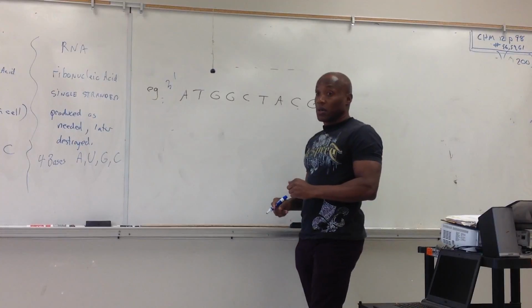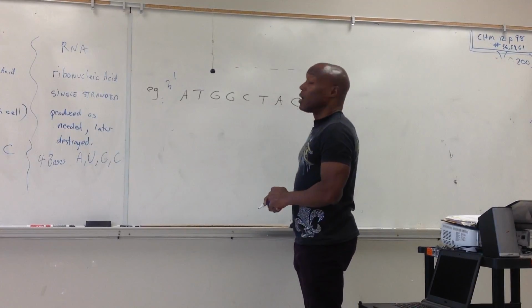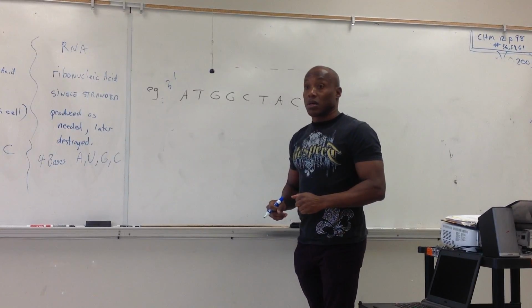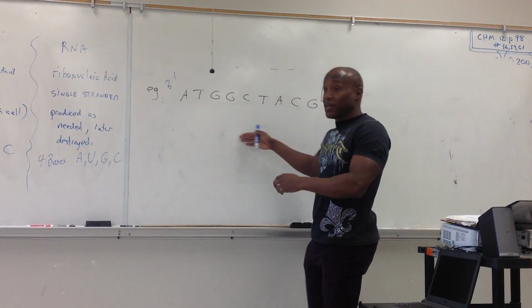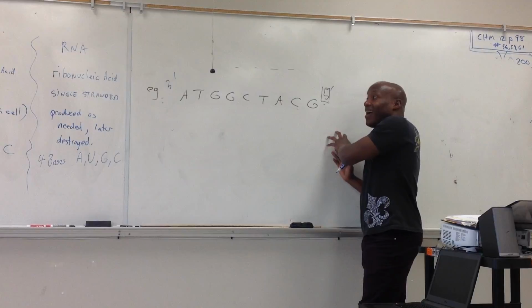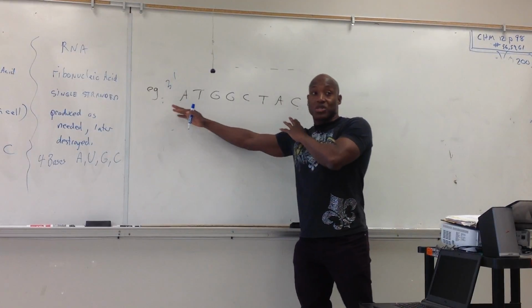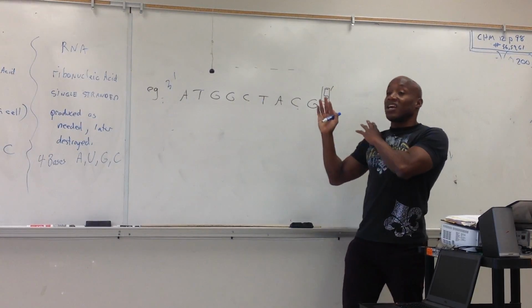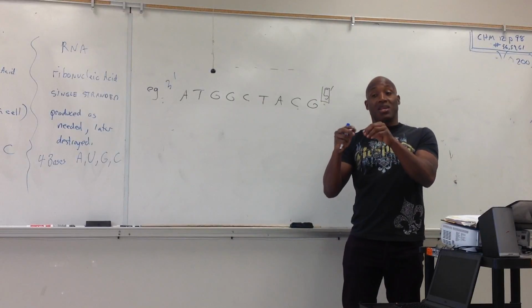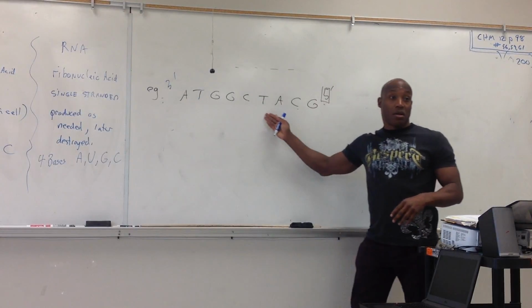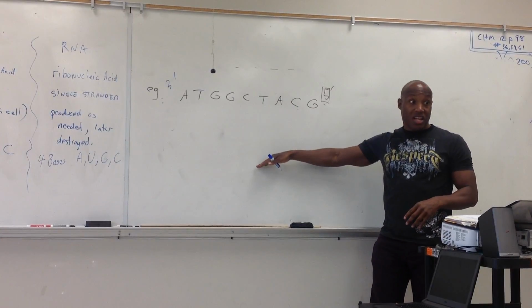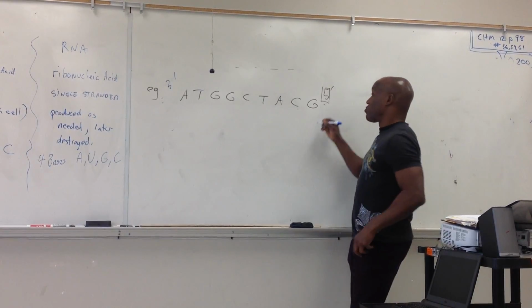Does it always copy from the 3' to 5' strand? Yes. So the other one will be 5' to 3'. That's right. Always. So we had 2 strands of DNA. A minute ago I had a second strand of DNA. And we had 1 strand which is 3' to 5'. And the RNA polymerase, the enzyme that makes the RNA, is going to read just this 1 strand. The information is mirrored in the other strand, but only 1 strand is read.